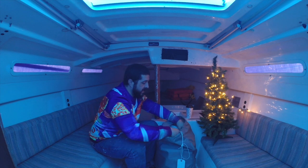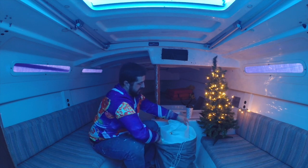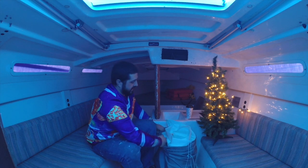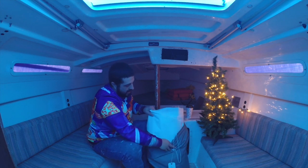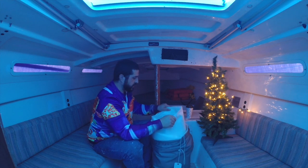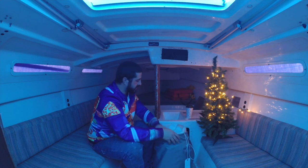Oh, look at that. It's a brand spanking new jib sail from bluewateryachts.com. Look at how white and crispy clean that is. It's like all crunchy still. So, man, Santa was good to me this year.